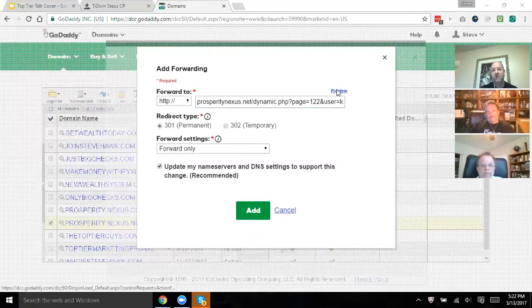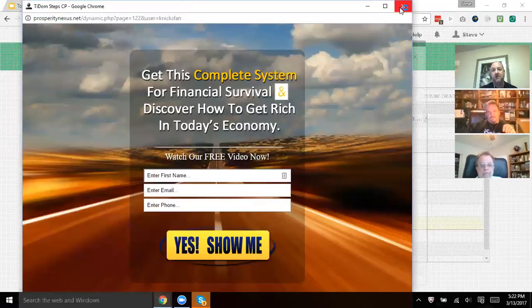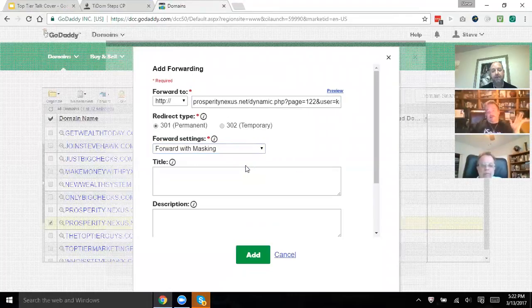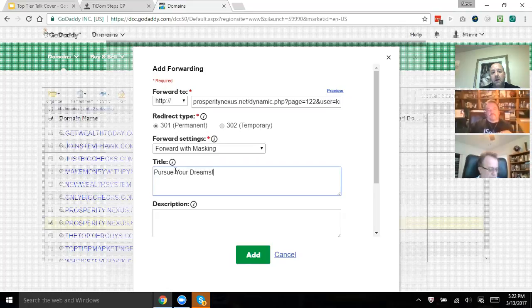We're going to click preview to make sure it's going to the right place, and it is. If you don't back out that HTTPS, it's not going to go to the right place. Extremely important. Because when you copy and paste it, it's going to throw that HTTPS in there. That's why you want to preview it before you leave this page, because if it's got the HTTPS in there, it's not going to go where you want it to.